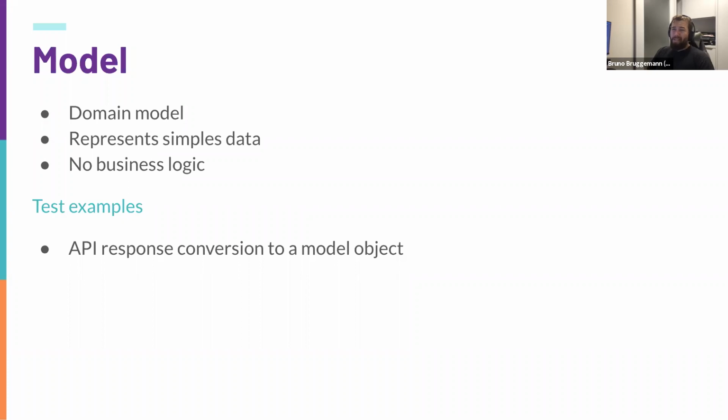Thinking about tests for a model, you can basically think of mocking an API response, and then you need to convert that JSON, or I mean XML. I don't know the format your backend is going to work with, but you need to make sure that the conversion is working well, that the model is well represented and has the right content, and when you save it, all this stuff.